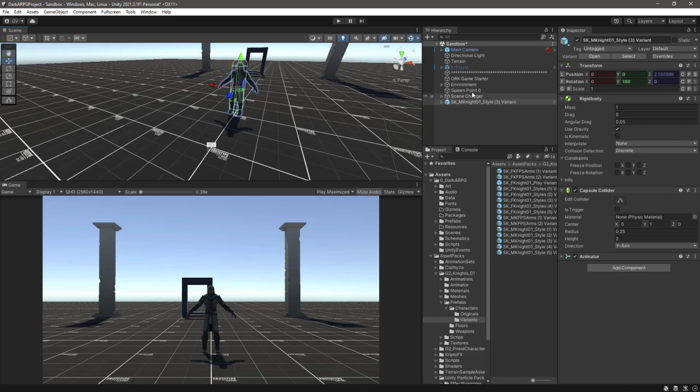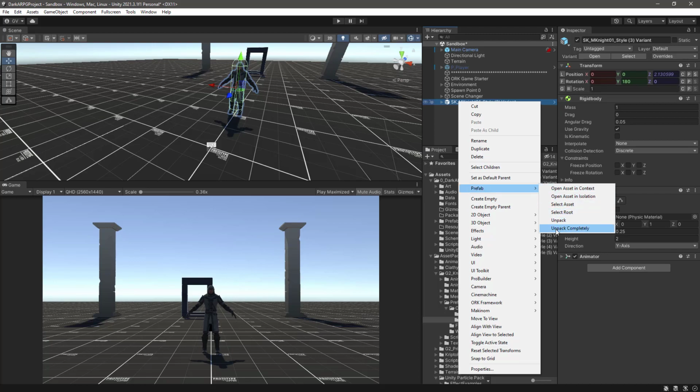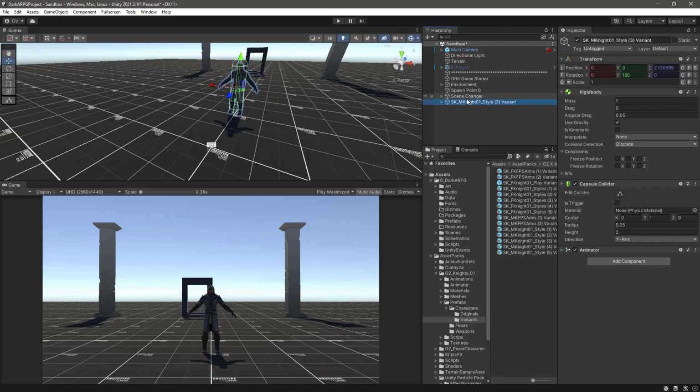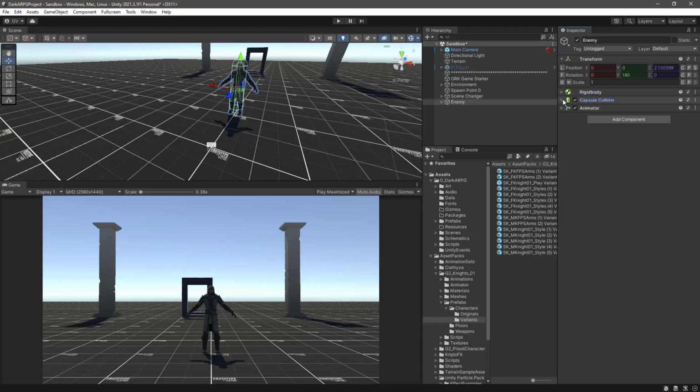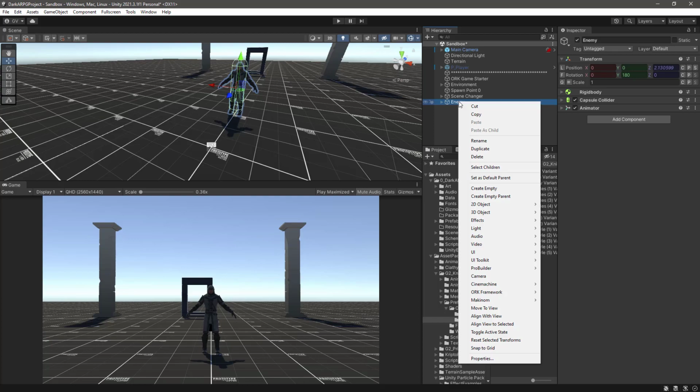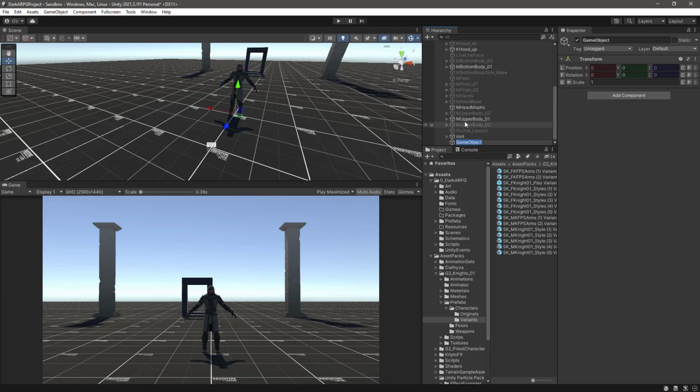This is what we need, and I will break the prefab or unpack the prefab. Let's rename this to enemy for the time being, and afterwards I will add a child game object. So create empty, and let's call this one lock target, and it's in the root of the character.